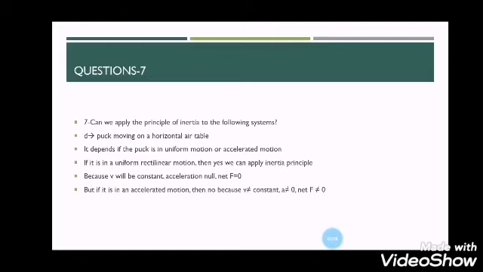D. A puck moving on a horizontal air table. It depends on whether the puck is in uniform motion or accelerated motion, because if it is in uniform motion, it means I have a constant velocity, and when I have a constant velocity, I don't have acceleration. In this case, yes, we can apply the inertia principle. But if I don't have a uniform motion, I will have acceleration, and if I have acceleration, F equals ma is not equal to 0, which means I cannot apply the principle of inertia or the first law of motion. I will then be in the second law of motion.